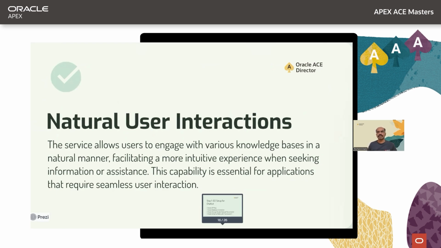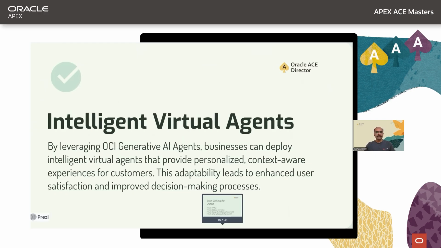We can ask questions in a natural way, and in the back end it does the magic and gives very precise answers to take decisions. So through this, we are creating virtual agents which allow users to engage with various knowledge bases in a natural manner.